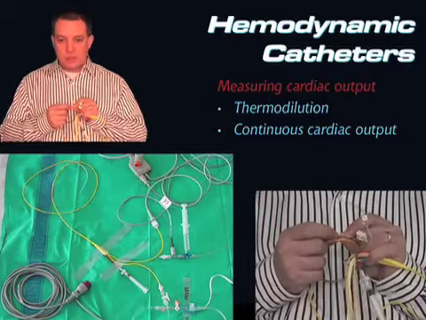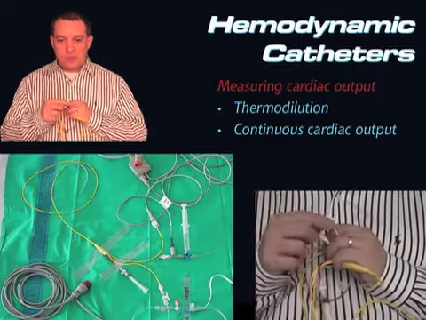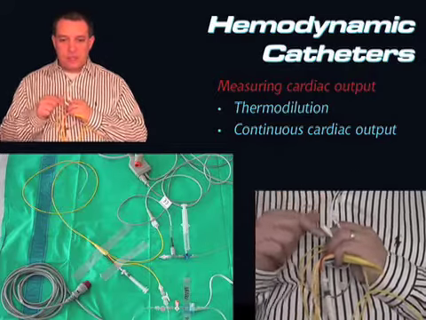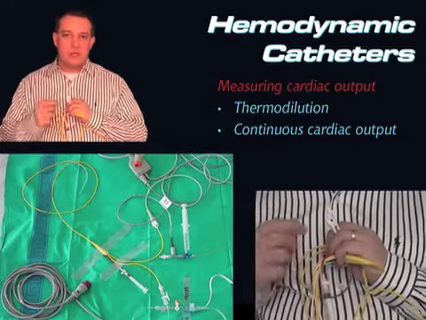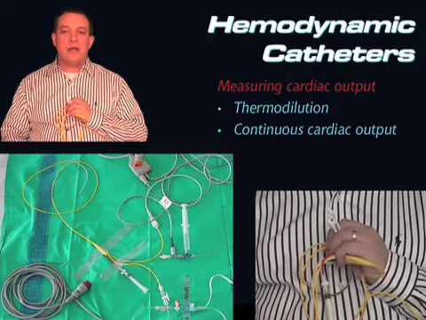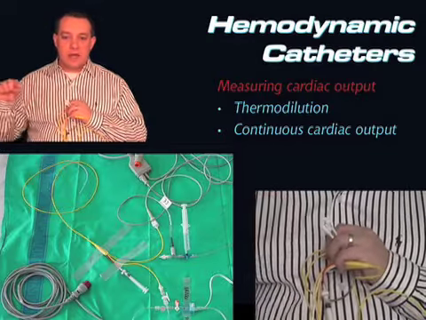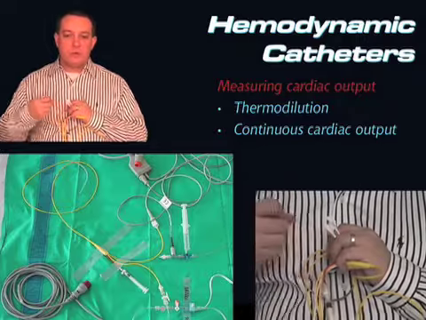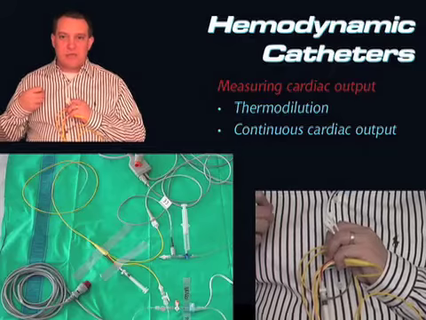It would be monitoring the temperature right here, which was inside the body, and then the temperature of the fluid that was attached to either one of these injectate ports. And so it knows the difference in temperature between these fluids. When we wanted to know somebody's cardiac output, we would have a syringe that sat in line of this injectate port, and we would fill the syringe up with a given quantity of fluid. Usually it's like 10 cc's of fluid.